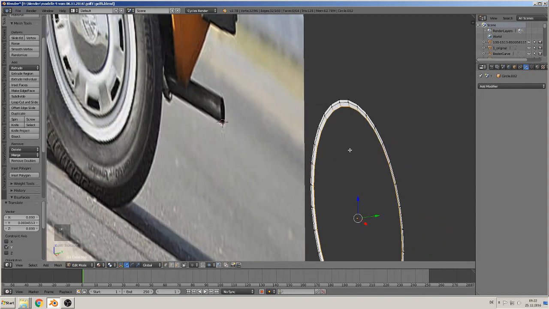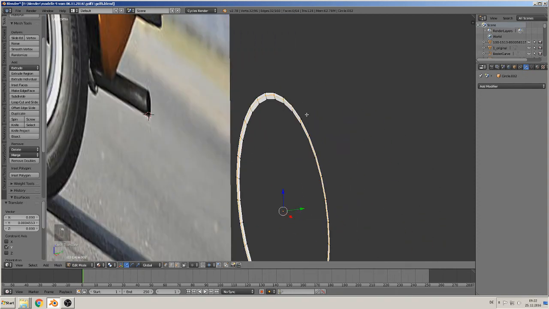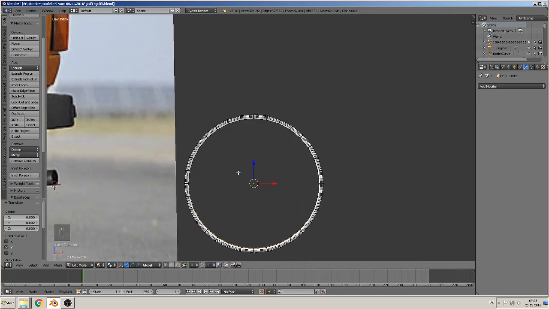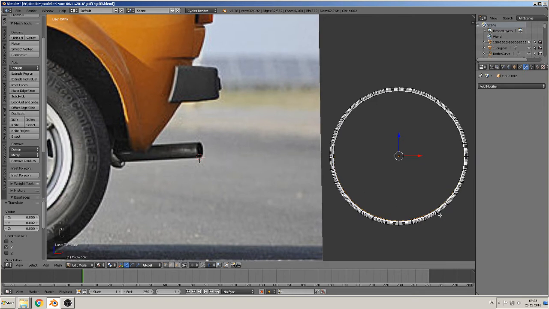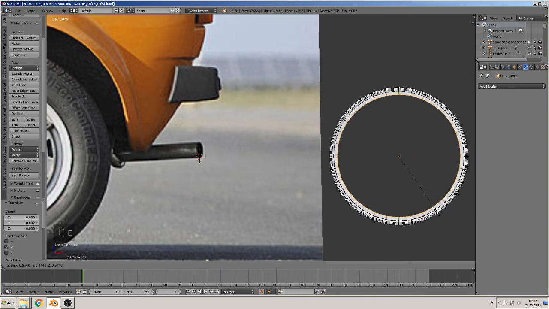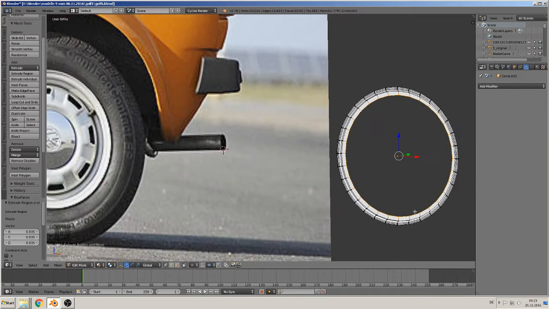Now we go in with that, such like that. Then we get the middle line and get them out. So we can bevel them, Control B, and it's good round. Then we extrude it to the inside. That is the first ring here. Then comes the second one. So we extrude, scale down a little. And there we need a roundness too.